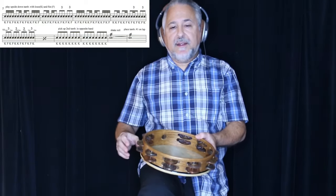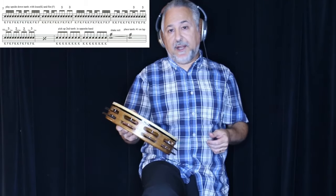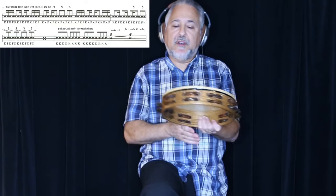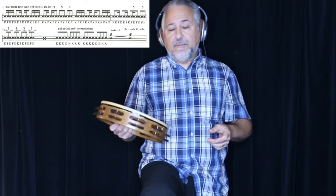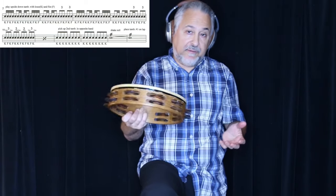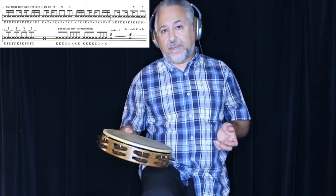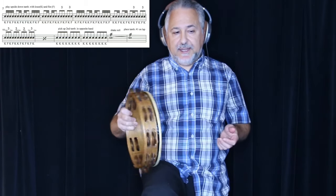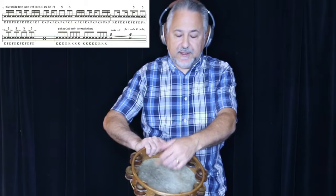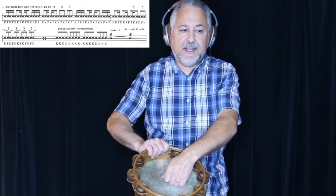Now you'll notice that I play a lot with my left hand, the thumb rolls, and I hold the tambourine in my right hand. You have to be ambidextrous if you play tambourine. I went over this in those other videos. But for this particular etude, most of the hard work is done holding the tambourine in my right hand because it's kind of exhausting. It's a heavy instrument and your strong hand should do that. So it's good to learn how to do thumb rolls with your left hand. And here, the right hand's bearing the brunt of the exertion, so that really helps. And then all my left hand has to do is act as a barrier. So here's that line.